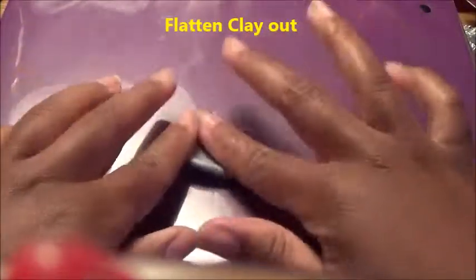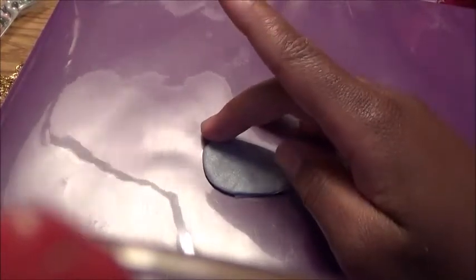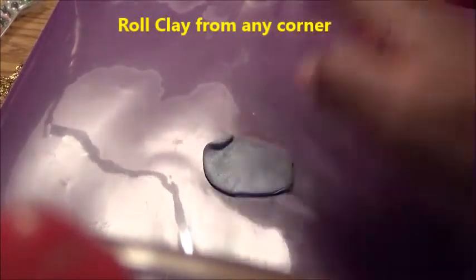we're gonna flatten it out, make it flat. So after you get your desired look, it does not have to be perfect, you just take it and start rolling it, and there we go. Now we have our diploma.